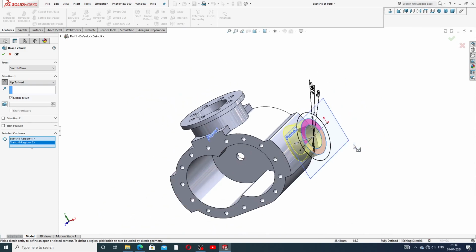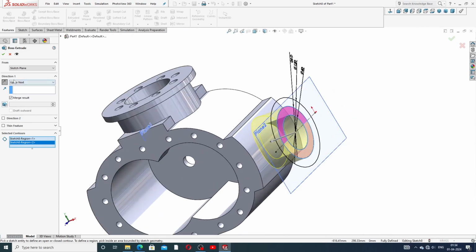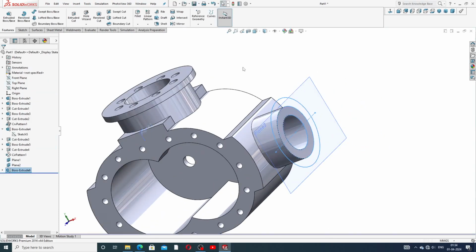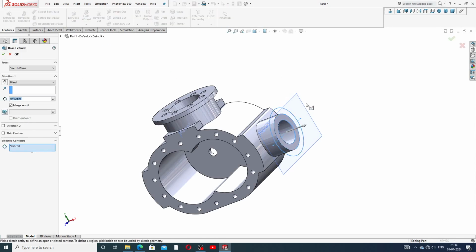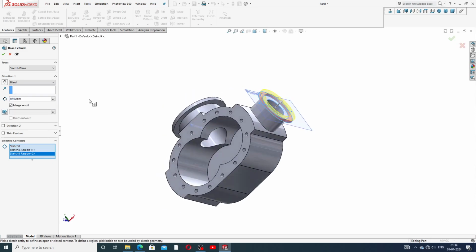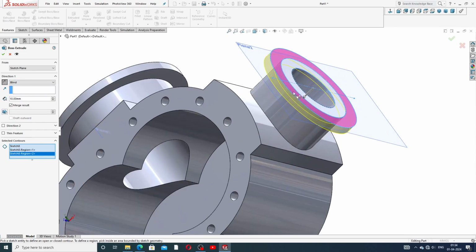Okay, and select here this, and again select this extrude boss, and the thickness is 10, and use direction is this. Okay, the inner side is this, 10 millimeter is thickness.